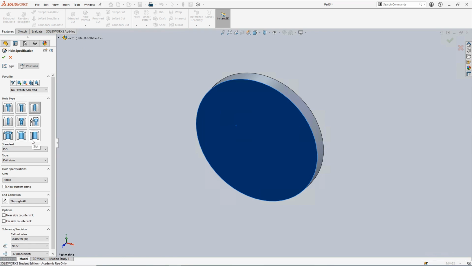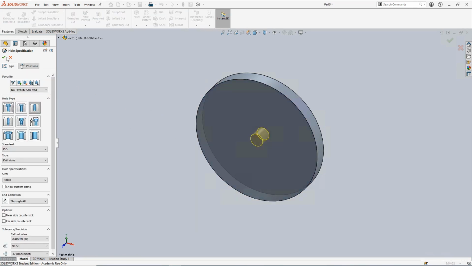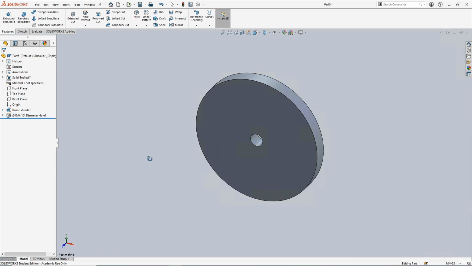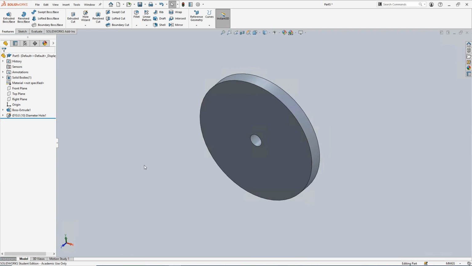So if you have a hole, it's good practice to use that. Okay. So the end condition is going to be through all, and the position is going to be in the center. Okay. So here is the design space of the flywheel.